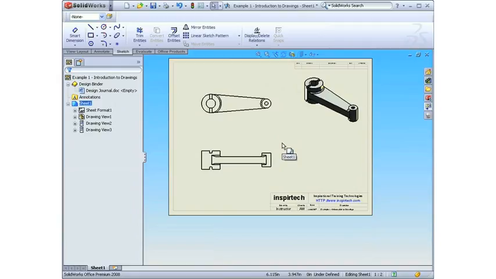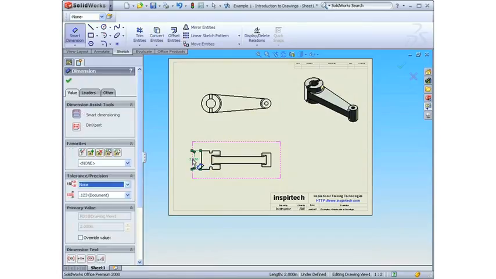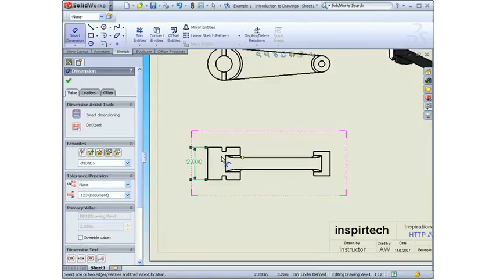Now the last thing we need to do is simply add our dimensions. So I'll select D, much like in a drawing, and I can go through and add my relevant dimensions.